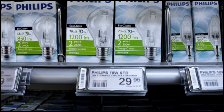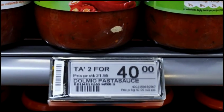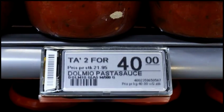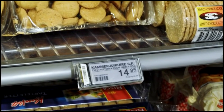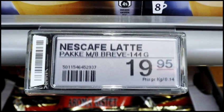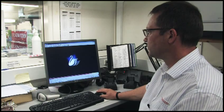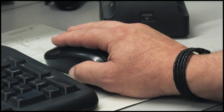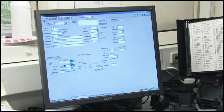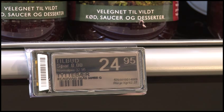We've been able to reduce the number of staff members we employ as a direct result of having implemented electronic shelf labels. It's now so much easier to manage the checkout, and there's less need to walk around in the store to correct prices. The investment should be returned in two years. When Supergross started their evaluation of electronic shelf labels, we were one of four stores that took part in the process. We looked at four different companies, and it was ZBD and Brice that we chose — and I think we made the correct choice.